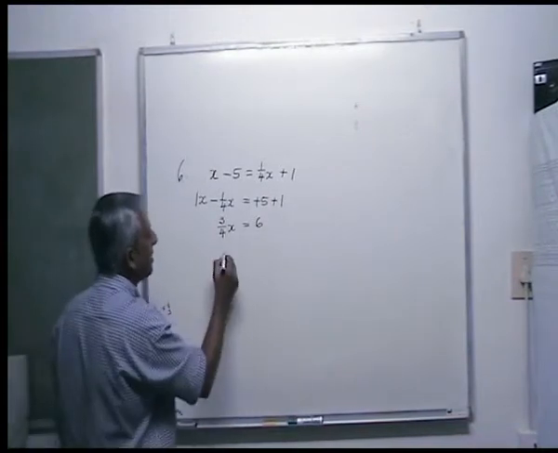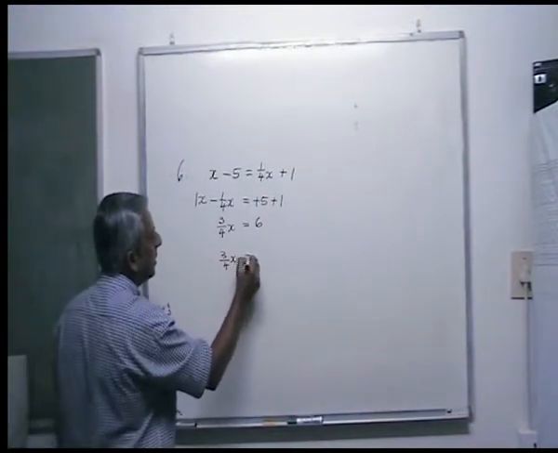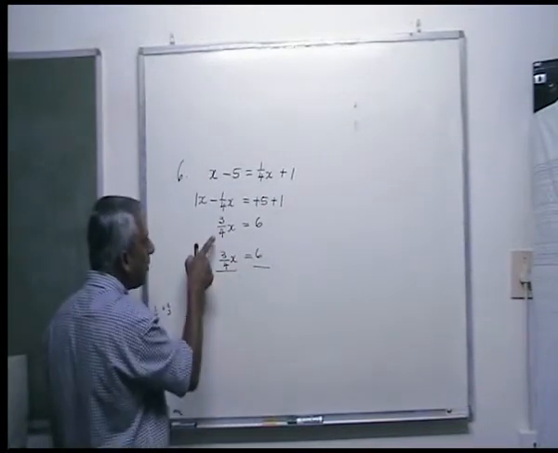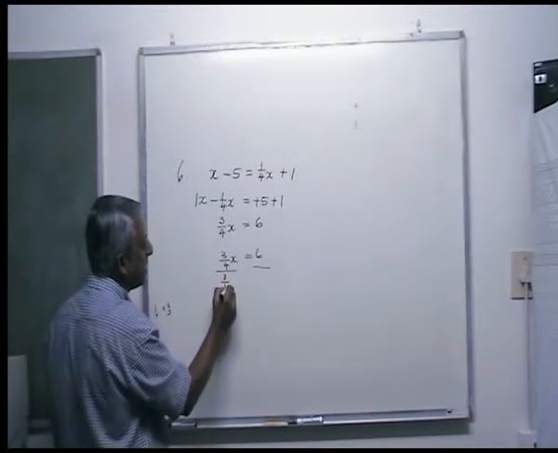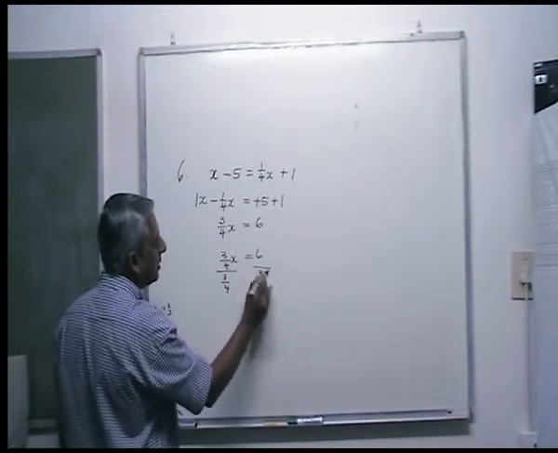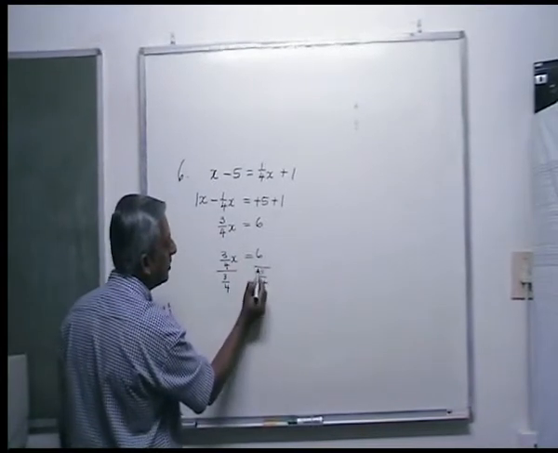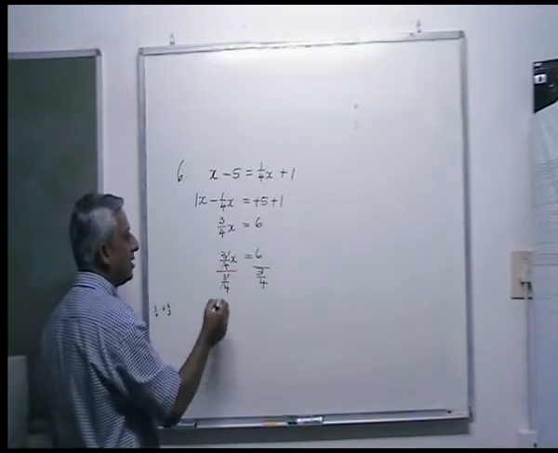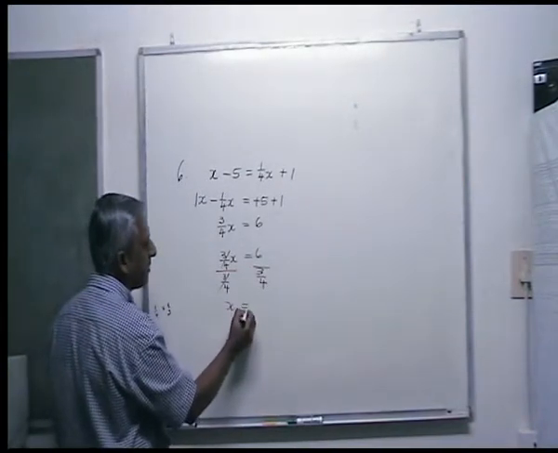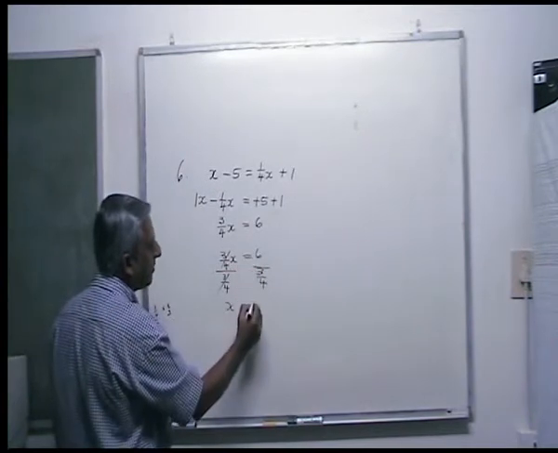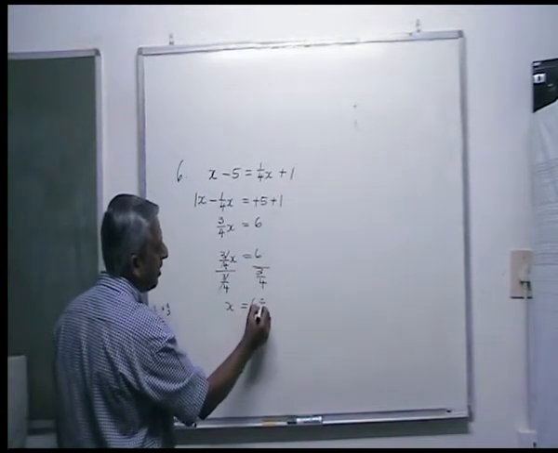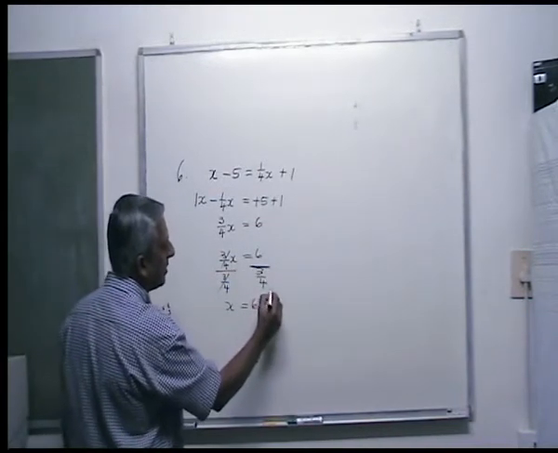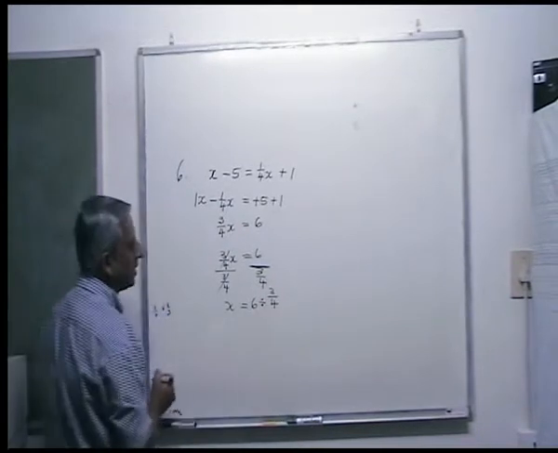Now, I'm just rewriting the step here. And now I have to divide both sides by whatever number is there. So what the number here is 3/4. Alright, so I'm dividing both sides by 3/4. 3/4 divides into 3/4, I'm left with x. And here I have 6 divided by, remember this mark here means divided by 3/4.